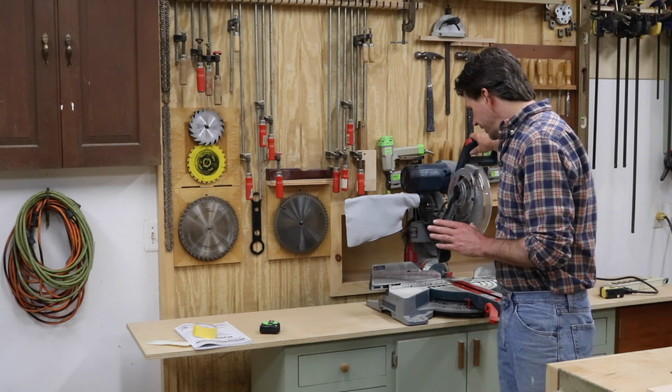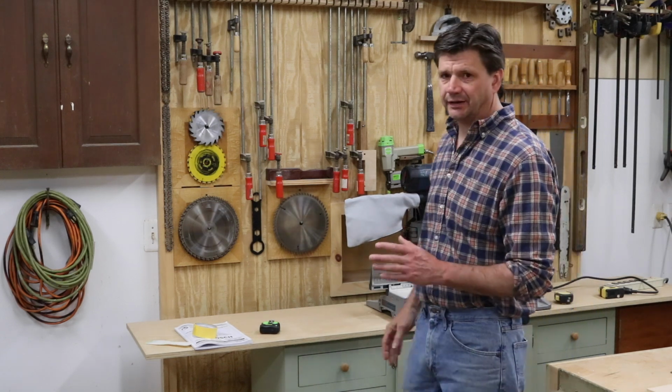The only thing I'm going to change on the saw is the insert. I like to have a zero clearance insert. That makes it a little bit easier to line up your cuts, and it also supports the bottom of the board, so when you're making your cut, you have less tear out on the bottom of the board.